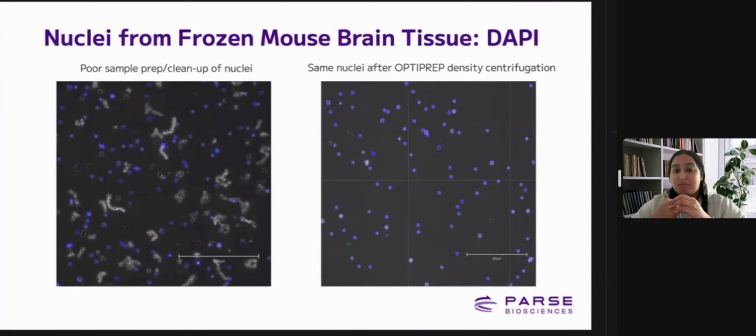This is an example of frozen mouse brain tissue. So since we're working with mouse brain here, this is frozen tissue and then the debris associated with that frozen brain. When the brain was snap frozen, and then I took it out, there's a lot of debris in that sample. So I did OptiPrep, which is a density centrifugation. There's sucrose gradient centrifugation. There's a lot of different types of centrifugation that helps with cleanup. So this is just an example of that same nuclei, but after the density centrifugation cleanup. So again, this is nuclei, but I just wanted to show you that there are some options for cleanup if you do see a lot of debris from some of these tissue types.